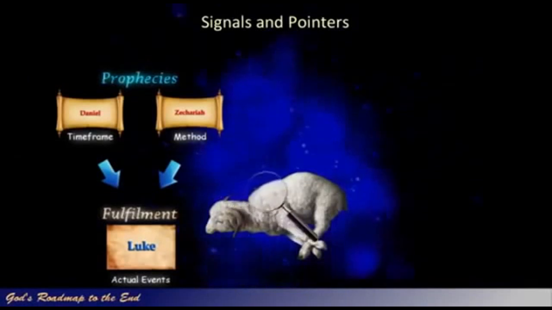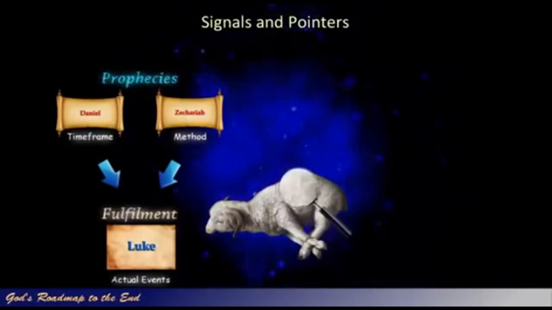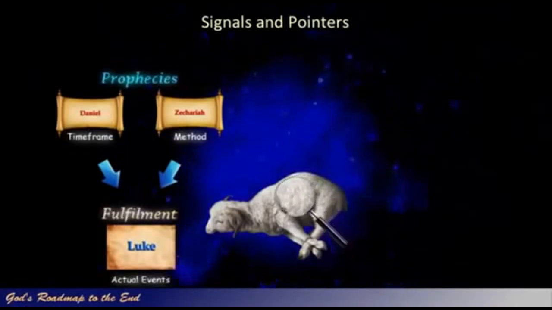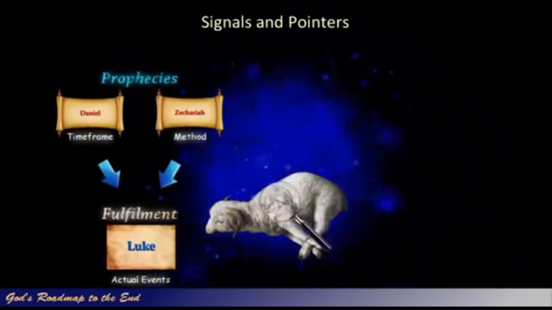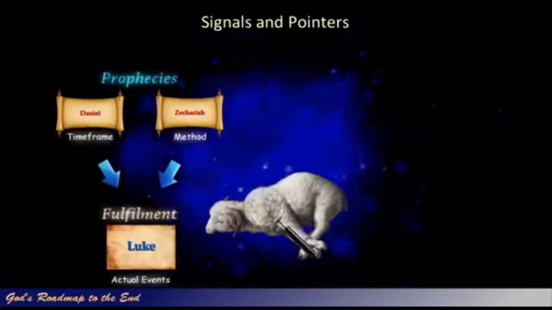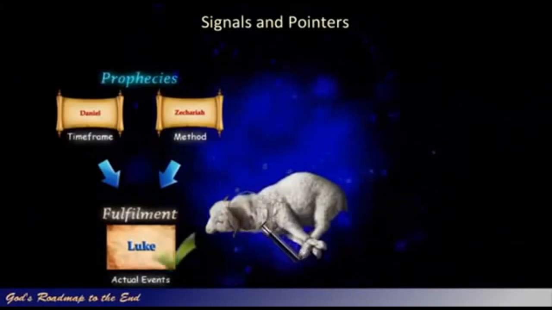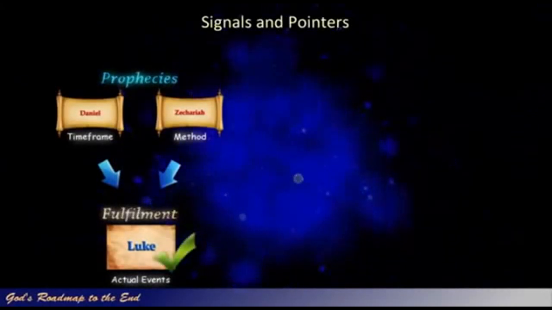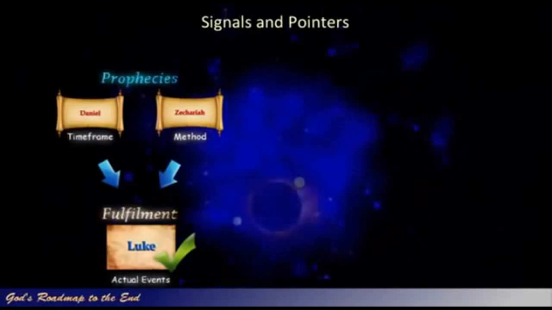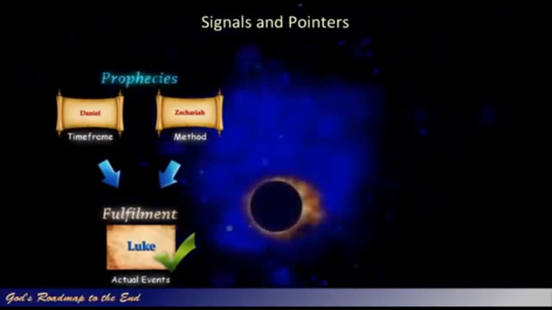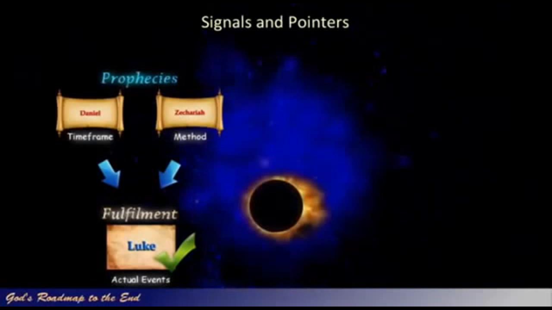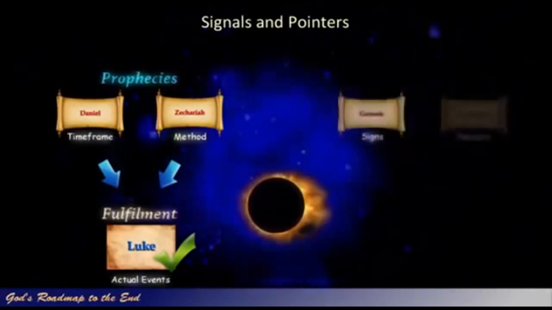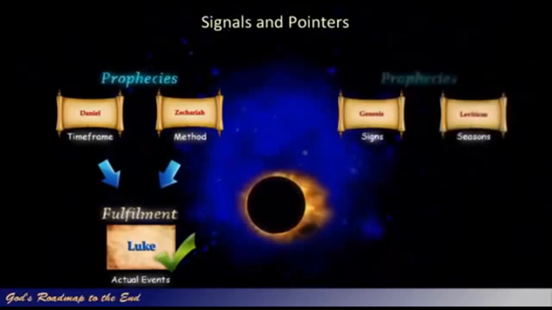There are several other prophecies that also point to these events, but in the interest of time, we will just focus on the accuracy of the timing and the methodology with which Israel's Messiah was presented to his chosen nation. If God's word is truly reliable, we would also expect to see God providing a heavenly signal to mark the fulfillment of his appointed times, as prophesied in Genesis 1 verse 14 and Leviticus 23.